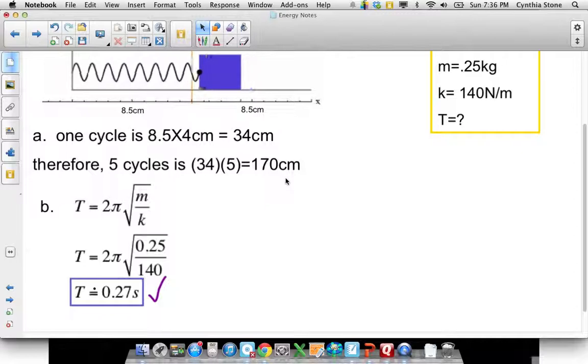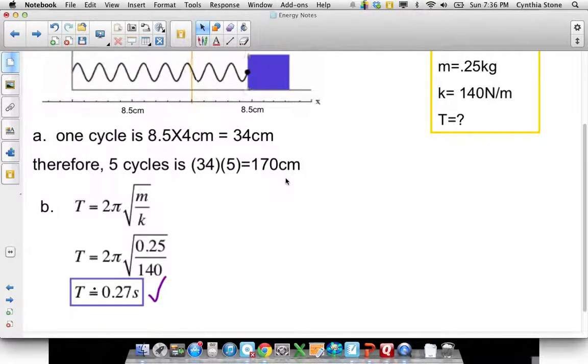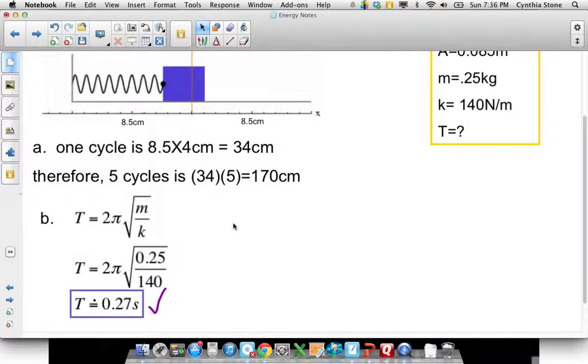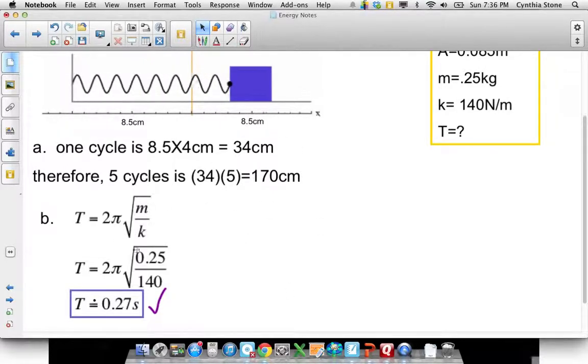Okay, very simple. So like I said, with simple harmonic motion, understanding the development of the formulas is one story. If you really want to, I encourage you to go ahead, look it up on the net. It'll go through a nice development, or borrow the textbook, but you can do just fine in grade 12 physics as long as you can do all this stuff.